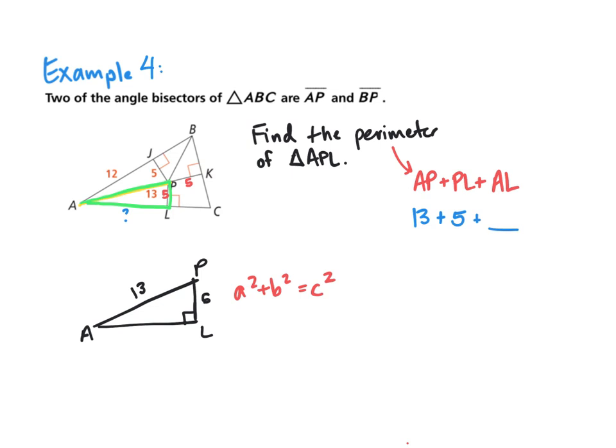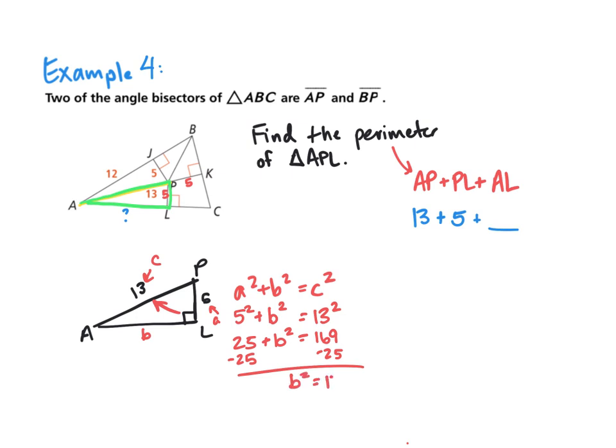So when we use the Pythagorean theorem, we have to remember that c is always the hypotenuse across from the right angle. So the 13 is going to be our c. The other two, a and b, are the two sides. So this could be a, and we could say that the missing one is b. So we can say that 5 squared plus b squared equals 13 squared. So 25 plus b squared equals 169. That's 13 squared. We're going to subtract 25 from both sides.